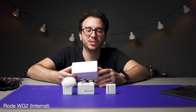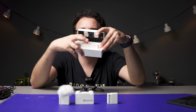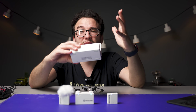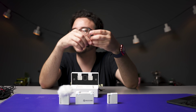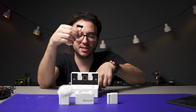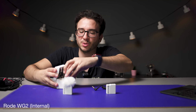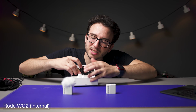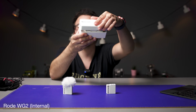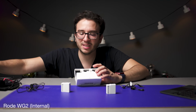Now again, with the case, we understand that it has the benefit of charging everything in place. You'll also notice that it has this little compartment at the top here that you'd think could store additional accessories. For example, your TRS to TRS cable and your TRS to TRRS cable. It doesn't really have the ability to do so. If my receiver was in here, I don't think I could realistically stick in more than one of these without it, again, getting snagged on something. The only realistic thing that you can safely put in here are your dead cats.